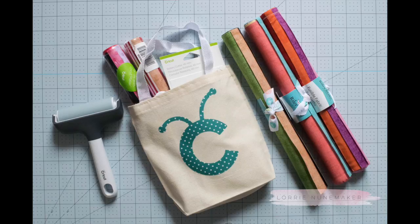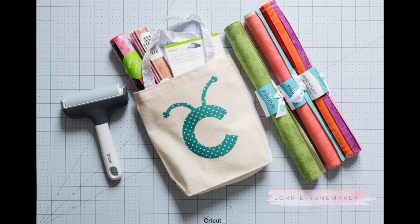So overall, I think this is a really fun project. Cricut's made it super easy to apply these fabric appliques to your various projects with very little effort.